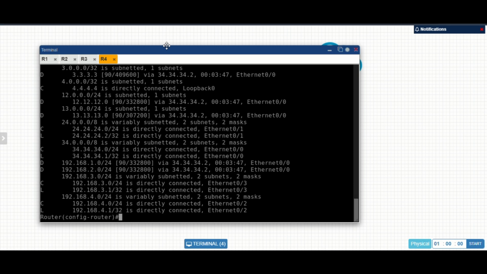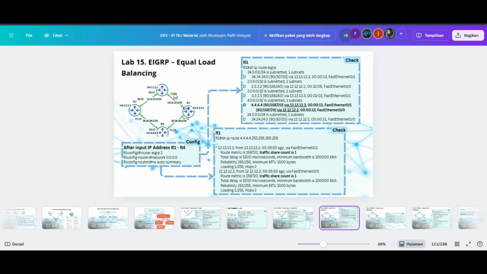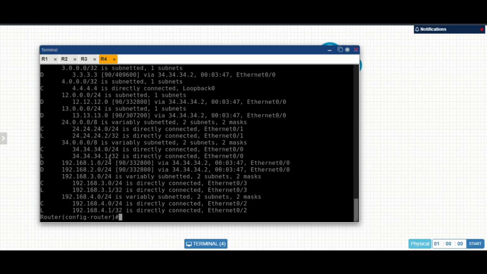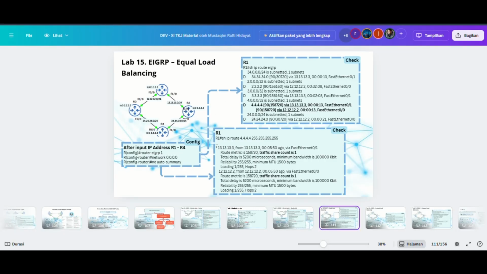So after that, we go to this one first. Okay, we will see here, check in router 1.